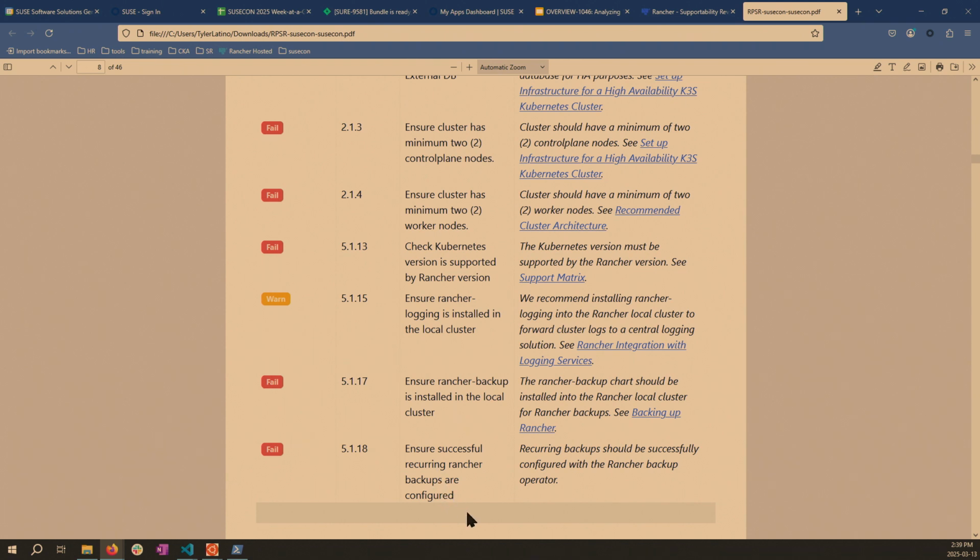So if this was an actual live production environment, this would be something that you'd want to go in and rectify. And since these are lab environments, unfortunately, they're all single node clusters. But something that's really nice about this is that if the check only fails on specific nodes in the cluster, we'll provide a list of those nodes here instead of just saying, oh, you failed this check.